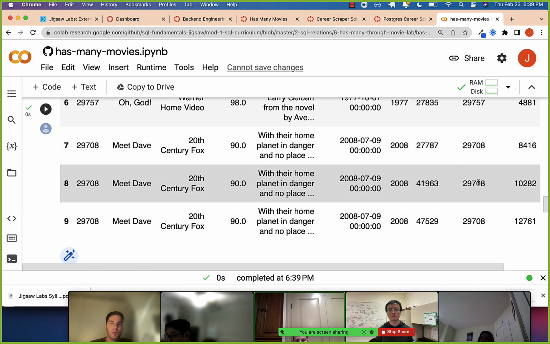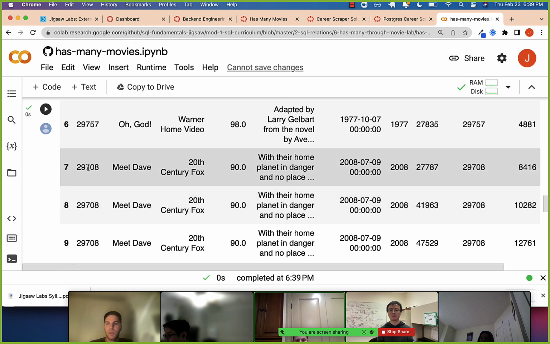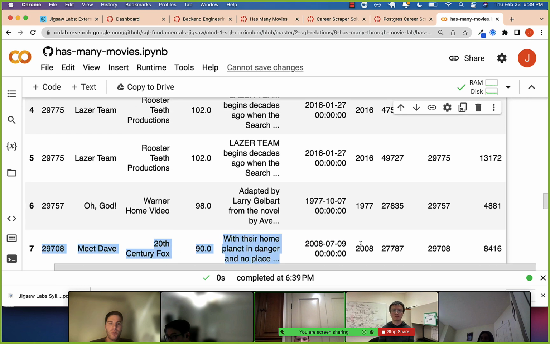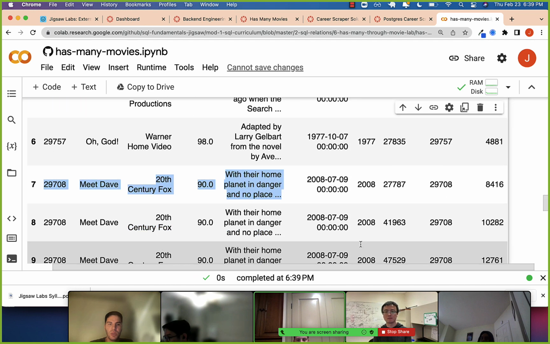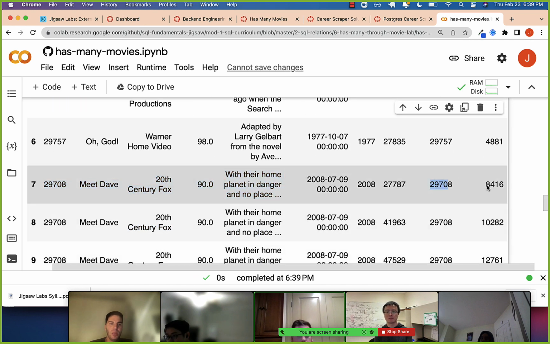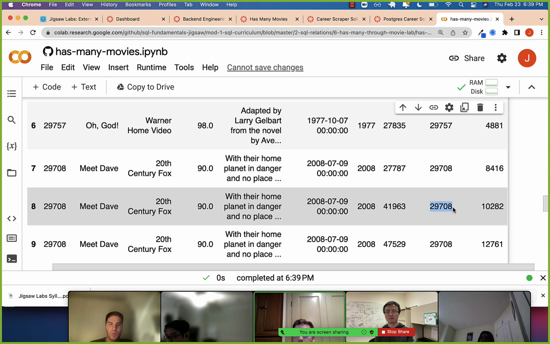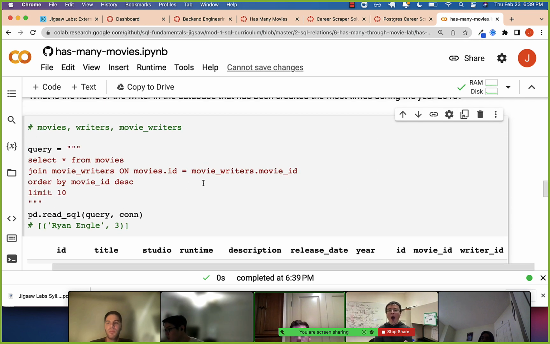You can see an example here, right? When we do the join, we're repeating this 3 times, one for each of the writers here. So this 29708 is linking up multiple times, once for each writer.